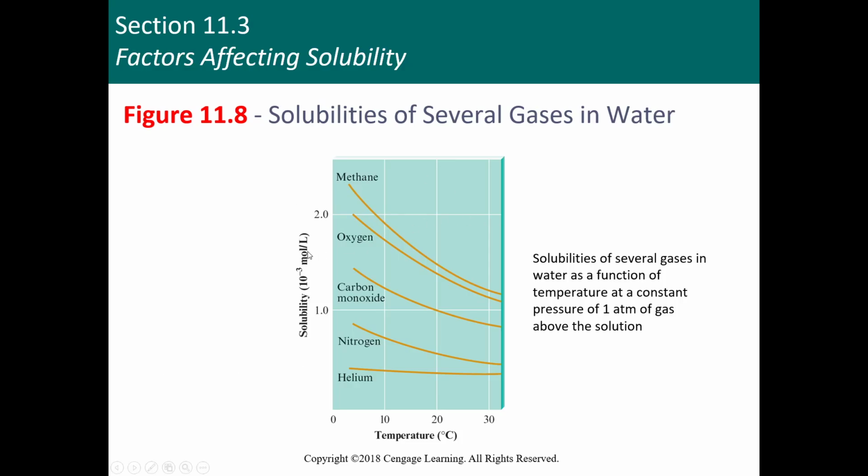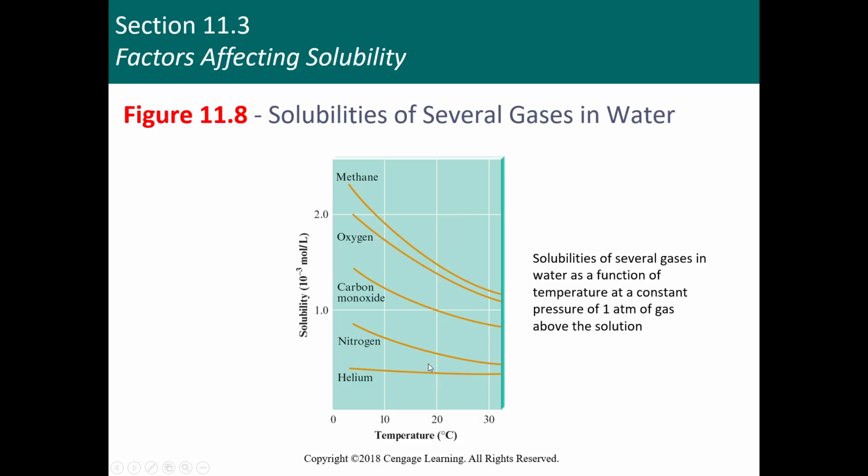So right here, this is gases and liquids. And what you will see is the solubility of a gas in a liquid will actually go down as you increase the temperature. Gases will become less soluble in liquids as you increase temperature. The lower the temperature is, the more soluble gases will be in liquids. And this one actually is a very standardized, very predictable pattern, though how much the solubility changes per temperature depends on the species, the gas. As you can see, helium doesn't have a lot of difference. Methane has a huge amount of difference.